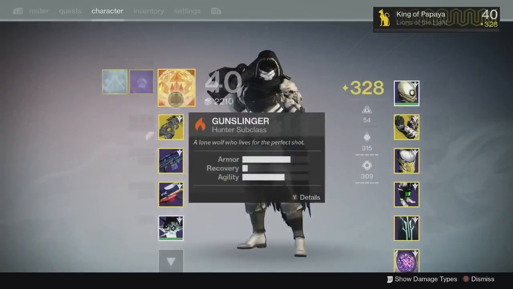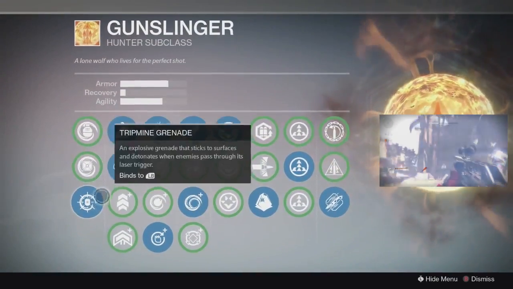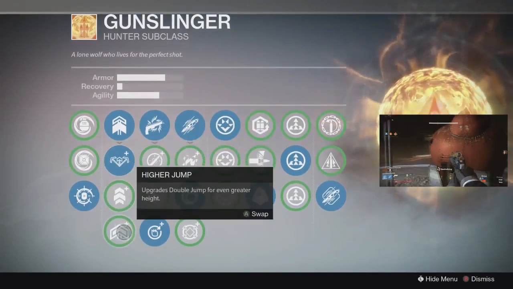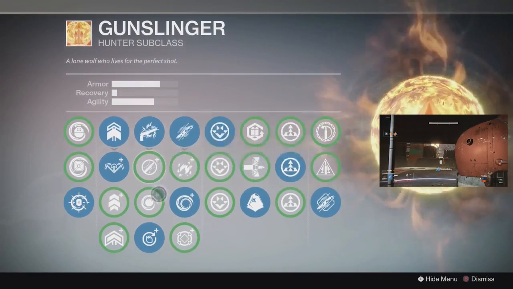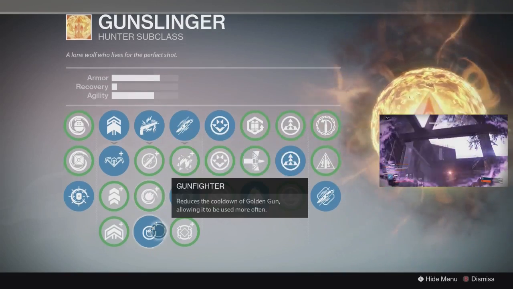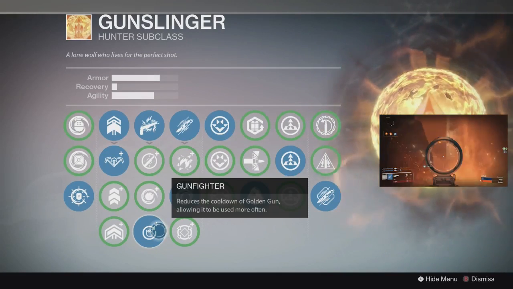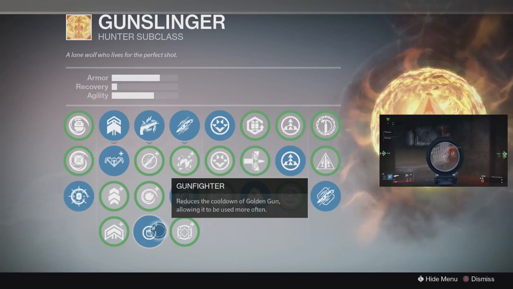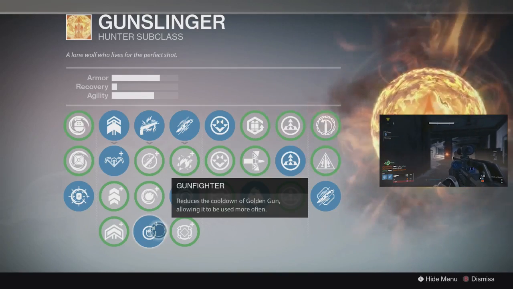Alright, to go into the build here, let's take a look. Obviously, trip mines. I have double jump. I either use better control or higher jump, it really depends on how you prefer. For Golden Gun, sometimes I'll use combustion, but if I'm doing trials or something where I need Golden Gun a little bit quicker, I'll use Gunfighter. Then, like I said, I don't use it very often. I keep it in my back pocket for clutch situations where I'll pull it out and hopefully just get the win there.